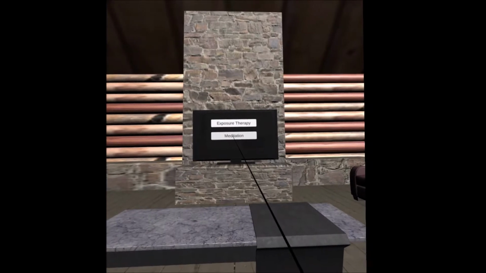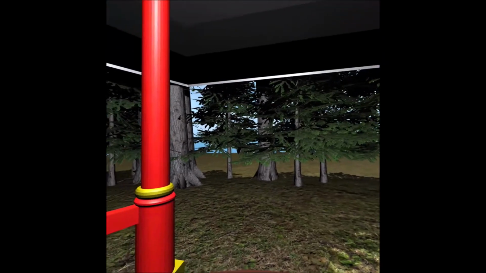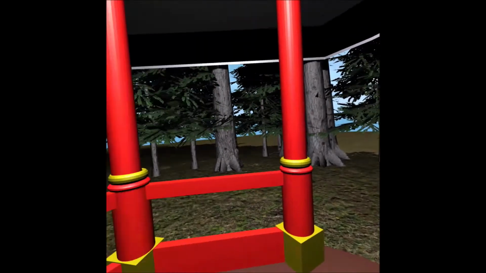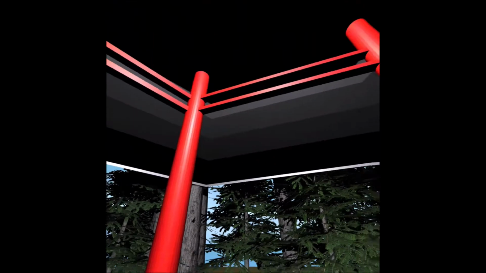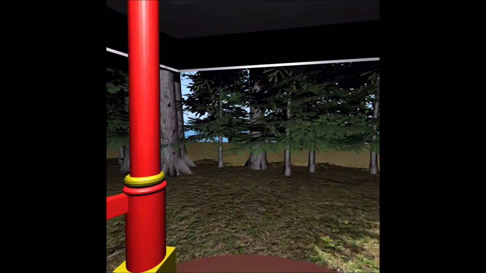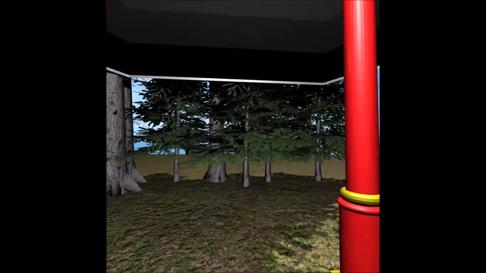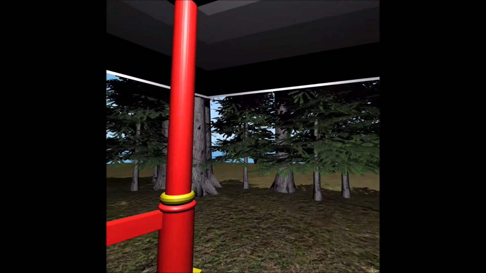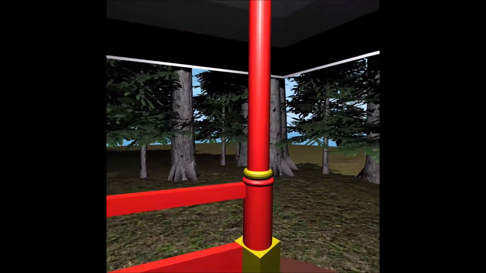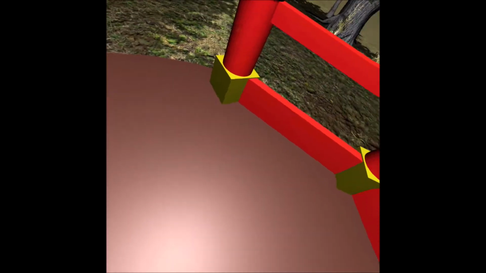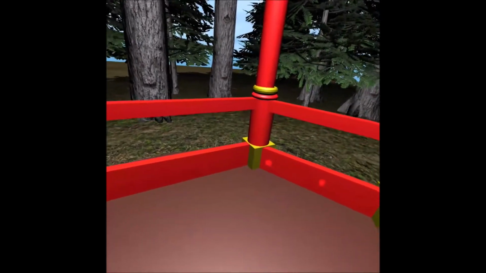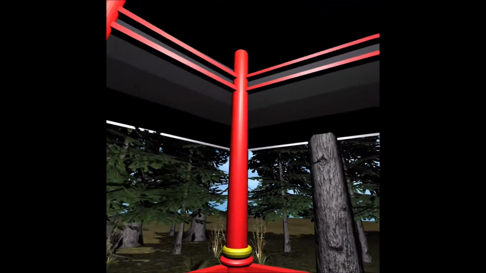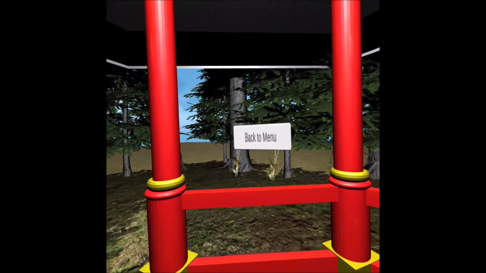So it's loading, right? So all this stuff, especially this pagoda here. The trees were pre-made assets again. I believe we got these off the Oculus Quest store. However, this whole bit here was designed by me, textured by me, etc. Let's go back to the menu and get out of here.